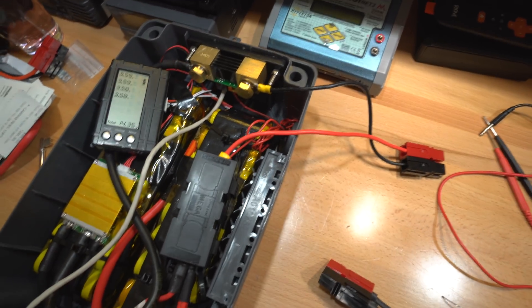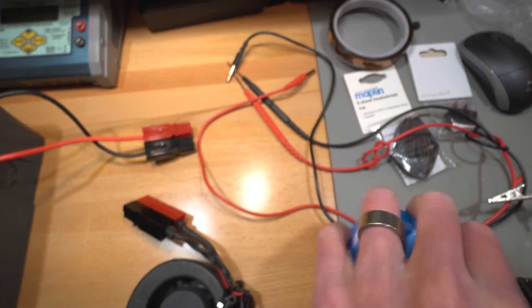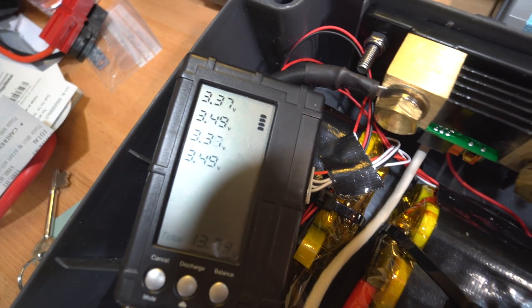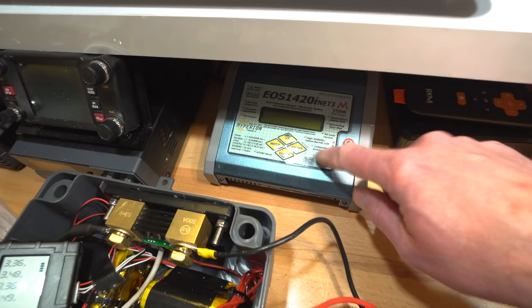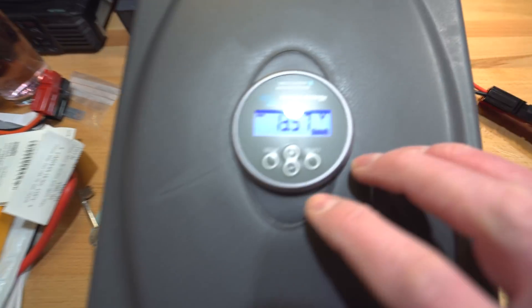All wired up — got these power pole connectors clicked on there. I've also got this connected so you can see individual cell voltages. Let's plug the fan in and discharge some batteries. You'll first notice the cell voltages drop and there's a bit of an imbalance going on. So I'm going to get them down to the low level and then give them a good balance charge — hopefully I can get this to reach over with the wire. While this is discharging, I can show you something cool on the meter.